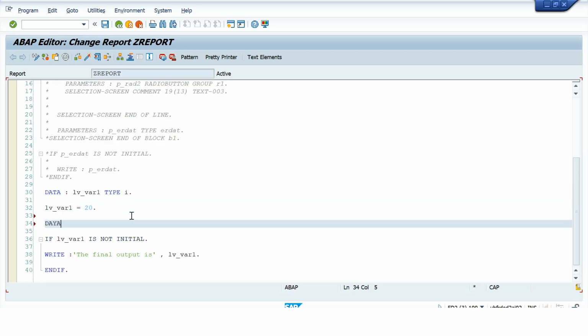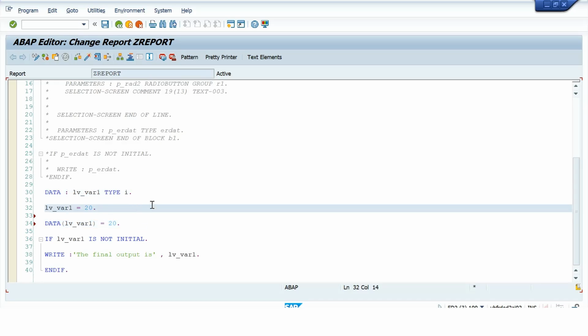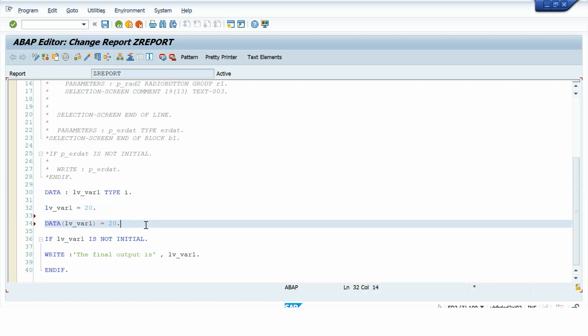In our newer ABAP syntax 7.40, we can do the inline declaration. That means here we are declaring the variable and assigning at once. All the two things we can do in the same line by using this inline declaration. In the inline declaration, we use this data keyword.